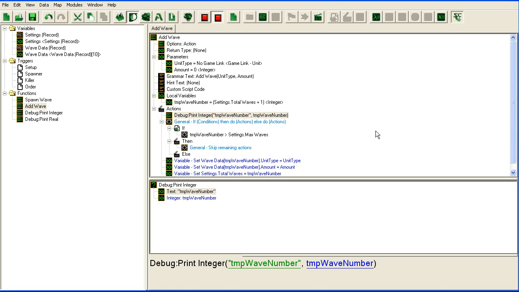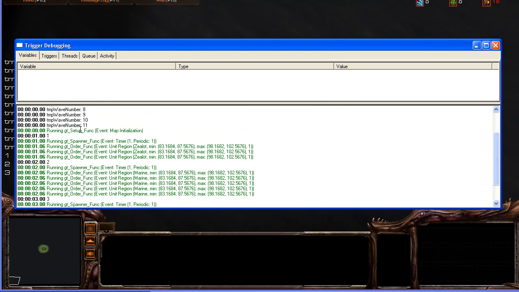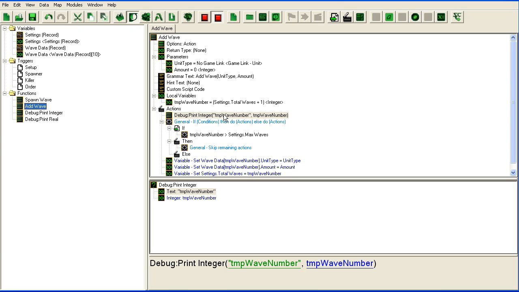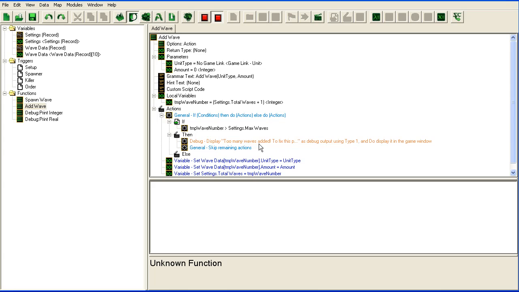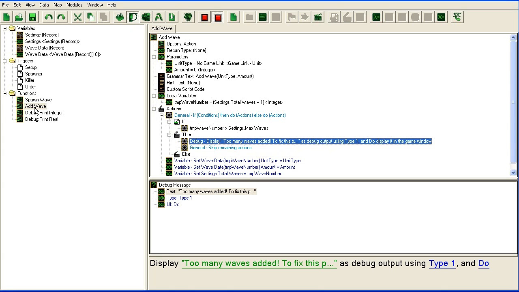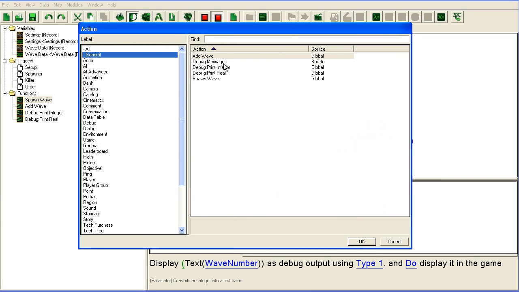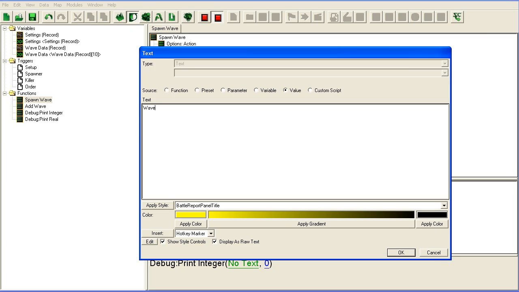And if I launch the map, I'll see here, okay, that was in the wrong trigger I put it in, but temp wave number 1, 2, 3, 4. Alright, I put it in the wrong trigger, so I'm just gonna undo. I actually removed my too many waves added thing. That was a bit stupid. I meant to do it inside the spawn wave here, where we had the other debug message. Debug print integer, wave number.